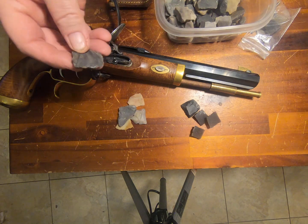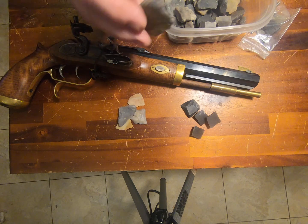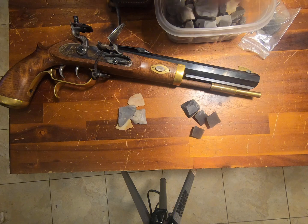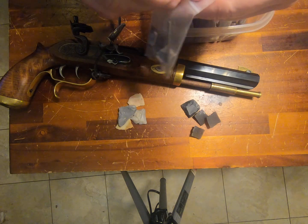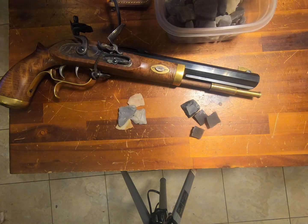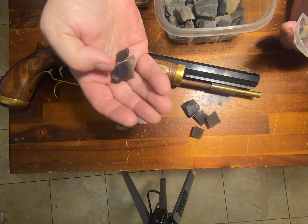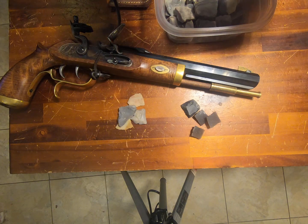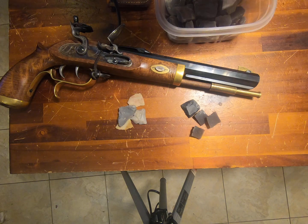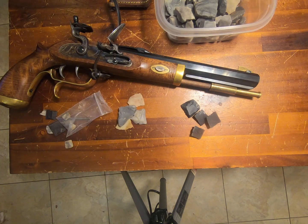This one's obviously for a much bigger cock than this, and I would probably use that on the Brown Bess or my other flintlock. For this thing, I bought some, and these are the ones I bought. Can I open this dang thing? Let's see. There. As you can see, they're smaller, but serviceable. What is this? Oh, I didn't know that was in there. I'll make a note of that. Anyway, I'll put those back later. Anyway, if you feel like a short nap, this is what you do, I suppose.